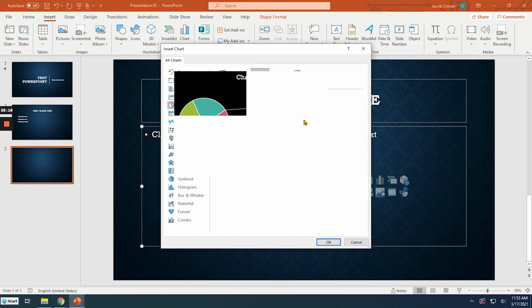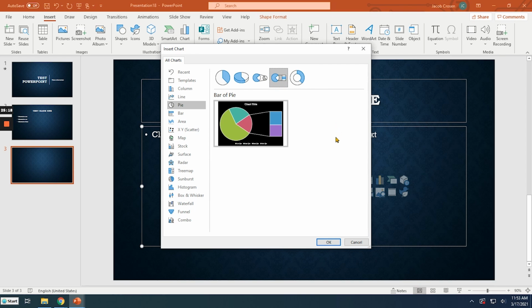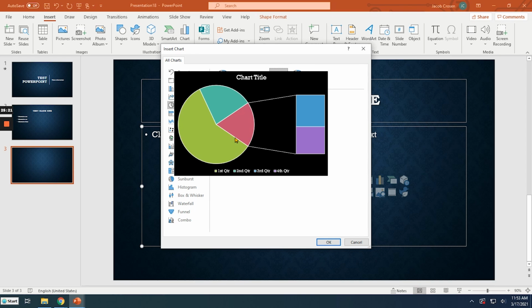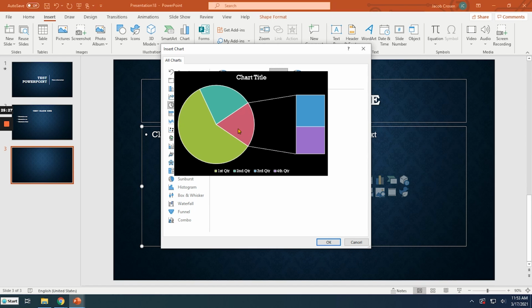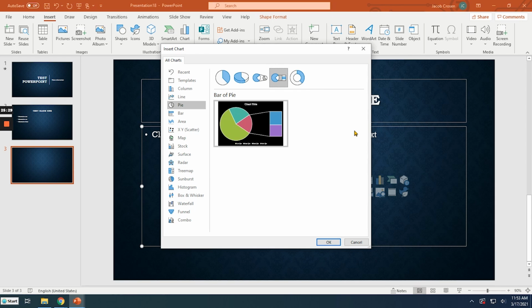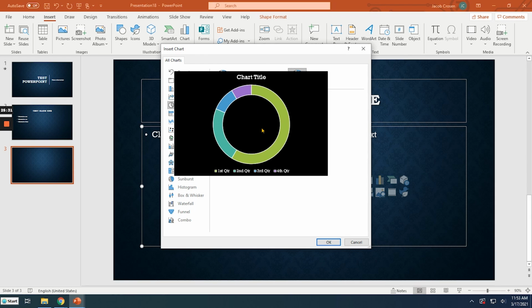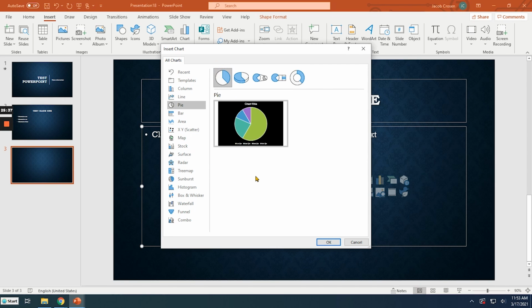It's going to break down into that more information. You can do a bar of pie, which is going to do the same thing as pie of pie, but instead of being two circles, it's going to show you a bar chart that pulls information off of one section of the pie chart. And finally, a donut, which is the same as a pie chart. It's just not quite as filled with information. It's more of a ring than the full circle.